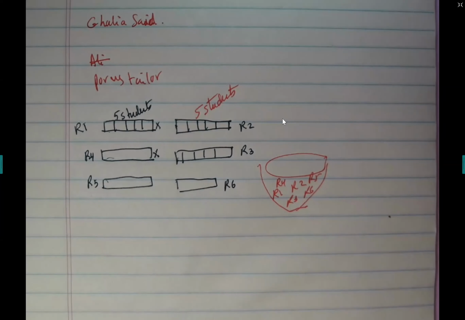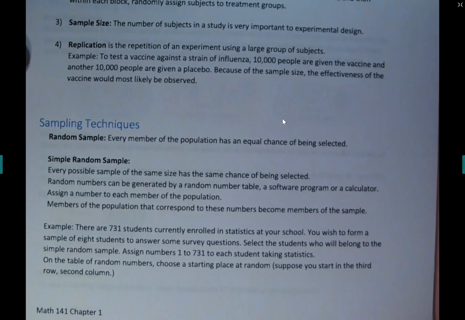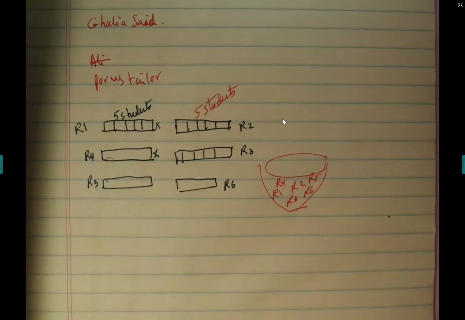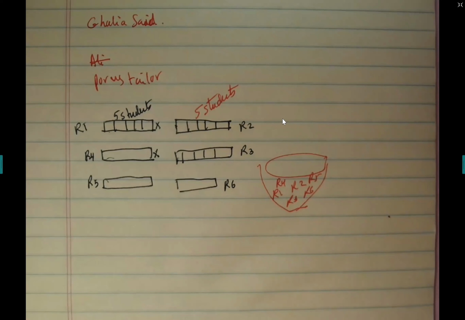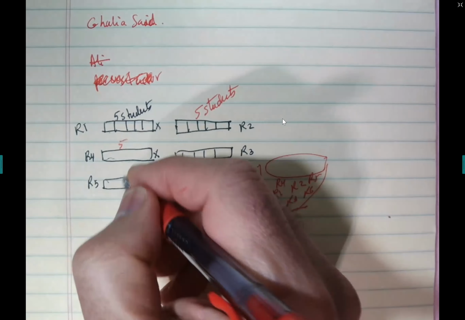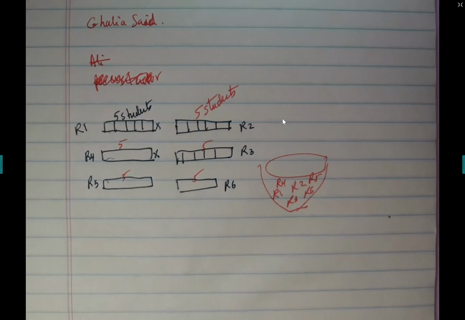This is not a simple random sample, what we just did. And let me just put the definition again: every possible sample of the same size has the same chance of being selected. The way I did it here, guys, is a violation of the definition of the simple random sample. Can you detect this violation? There isn't the same number of students in the rows. Yeah, there is. We put 5 in each. Oh, that would have been an issue if it wasn't, but assuming it is.